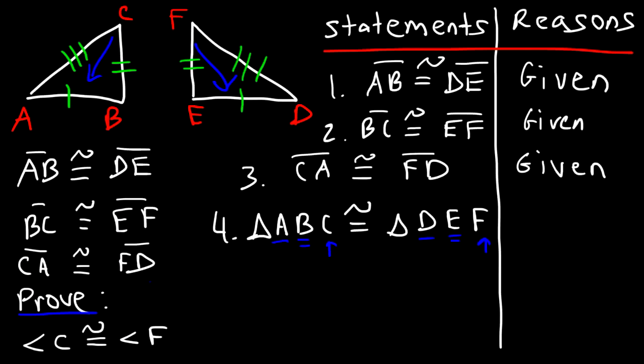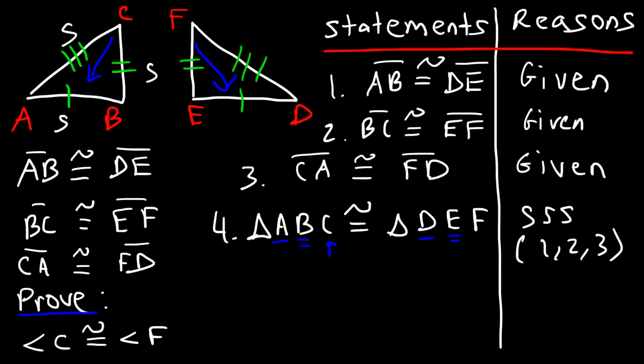So for those of you who might be wondering how you should write these letters and in which order, make sure that the first two angles match up. Angle A has to be congruent to D. And typically, if the sides are congruent, then the angles opposite to those sides have to be congruent based on the side angle theorem. Now we can say that these two triangles are congruent based on the side, side, side postulate. Now we've used statements 1, 2, and 3 to show that those three sides are congruent. So let's put 1, 2, and 3.